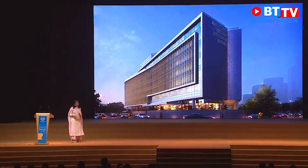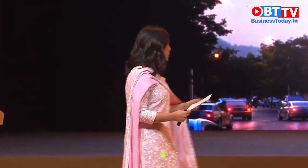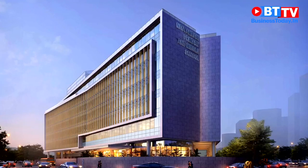Ladies and gentlemen, this is the final facade of what the Neeta Ambani Primary and Middle School is going to look like. It's going to be located right next to the tennis courts, which is at the end of this sporting complex. Both Neeta Ambani Primary and Middle School and DAIS will actually share this very sporting complex.